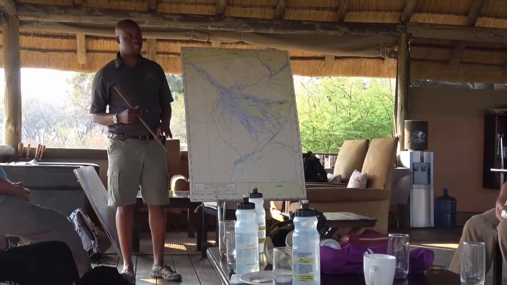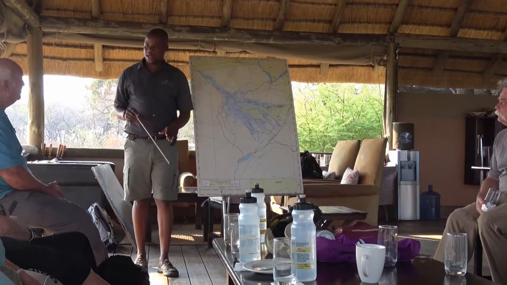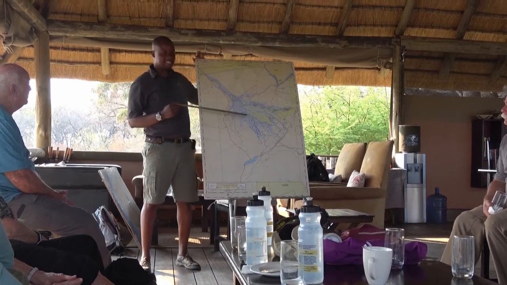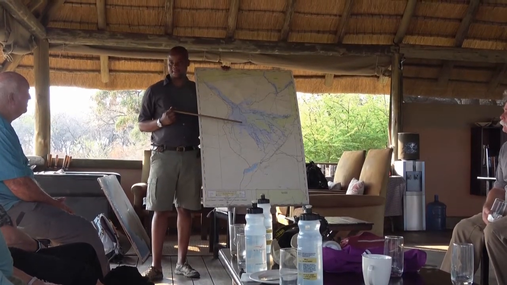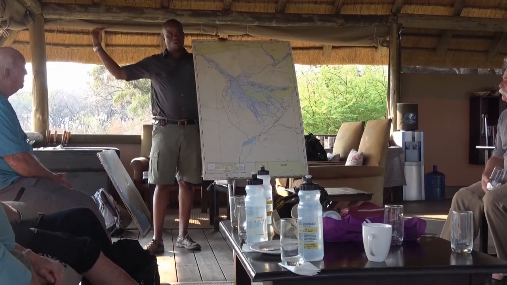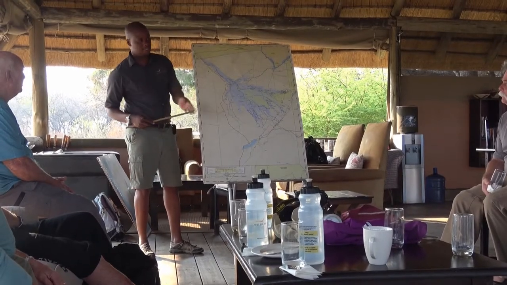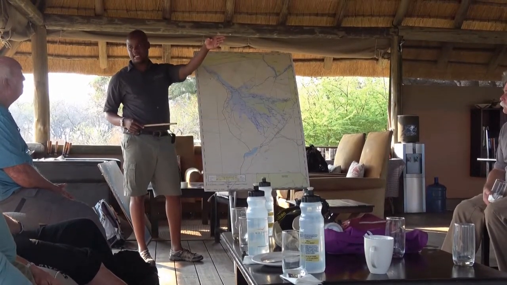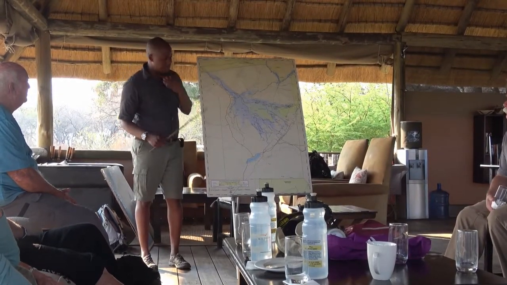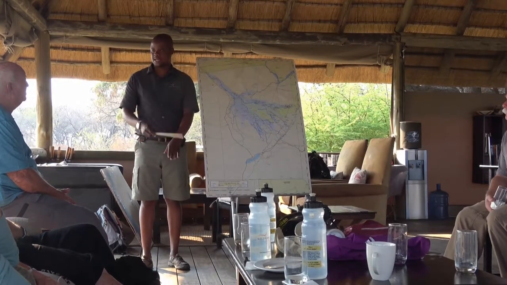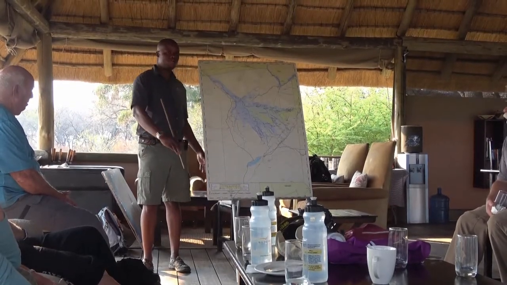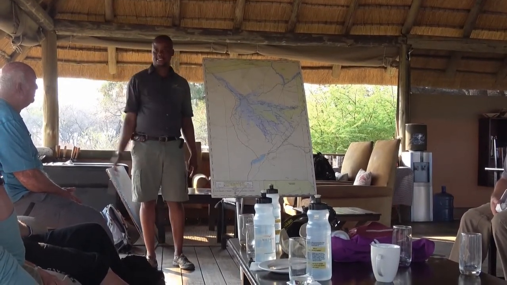And now we have hippos. Remember, folks, hippos walk, and we have been seeing the hippo highways. Those hippo highways are the things that make this area more dynamic. Remember, the delta is dynamic. It keeps on changing each and every year. So when the inflow comes, it finds a hippo highway, the water diverts along that hippo highway, and accesses areas that haven't been accessed by water before because of those hippo trails. And also, hippos walk in the water and push the sand. Wherever a channel is getting blocked, they push because they are walking around, and the water will flow easily and access those other areas, you know.